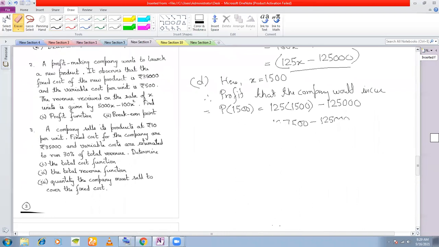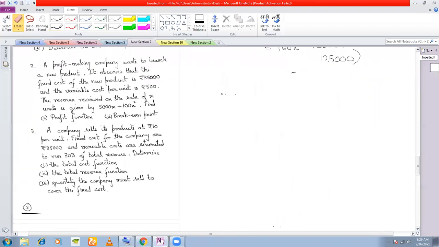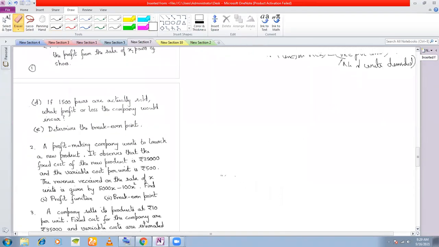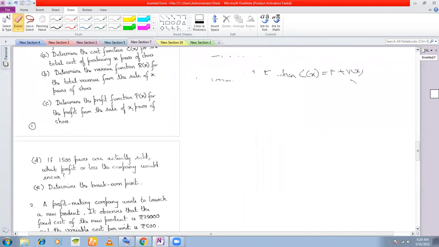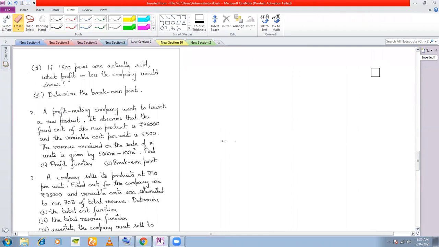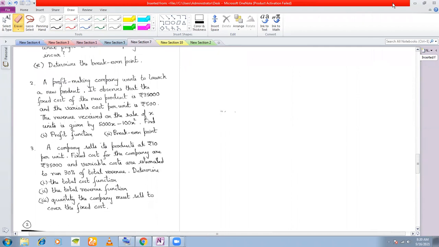Let's attempt the second question, and that should be it for today. This is a very easy concept actually. In fact, in the first part that I have discussed just now, there is nothing related to calculus, nothing even close to calculus. The calculus will start from the next part.